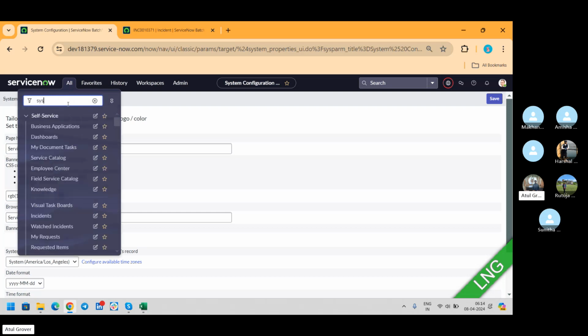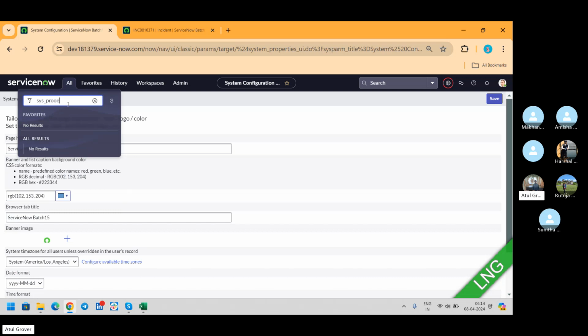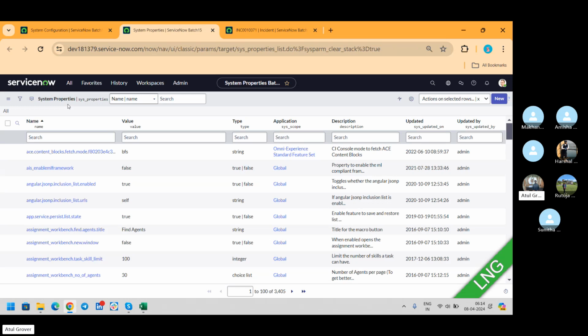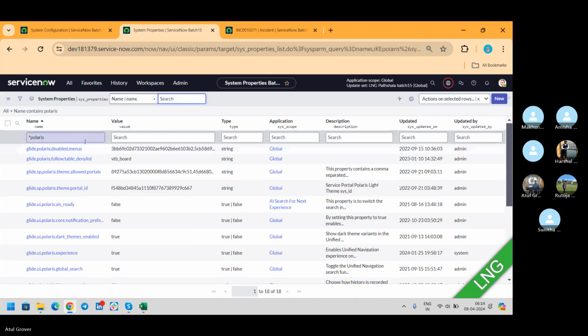I'm sys underscore. ठीक है. To show you the UI15, I need to disable one property that is called the Polaris. आऊंगा अभी उसके ऊपर भी आऊंगा मैं, क्या है वो, Polaris experience.